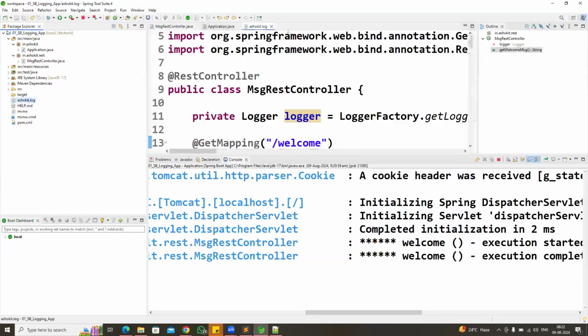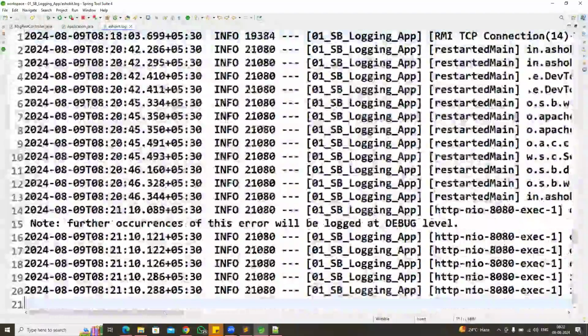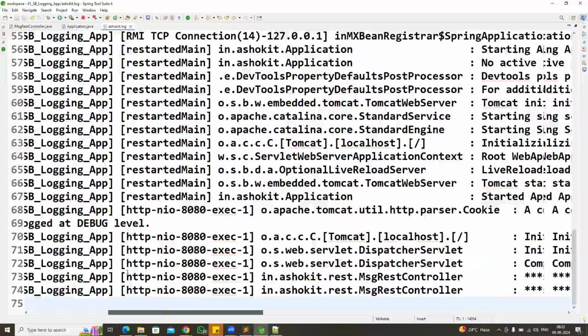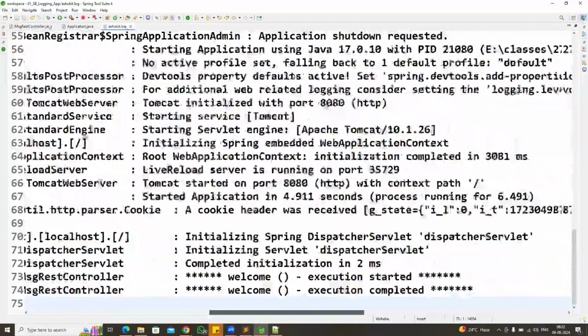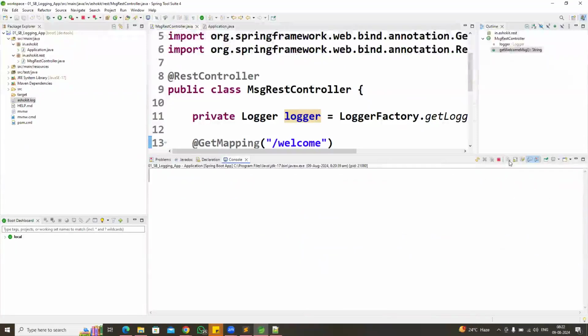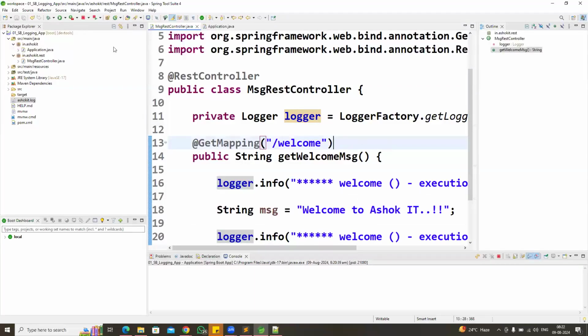Go to my log file and check in the log file. Now you see our messages are stored in the log file or not? Yes. Not only in the console, our messages are stored in the file. In our application currently, what is happening? The console appender is used, and the file appender is also getting used. With the console appender, it is printing the messages to the console. With the file appender, it is printing the messages to the file also.